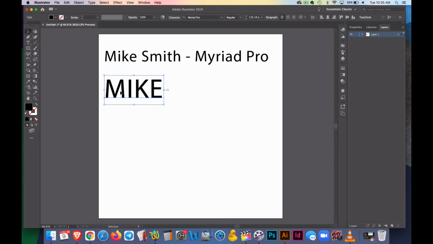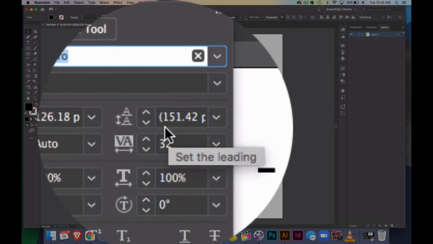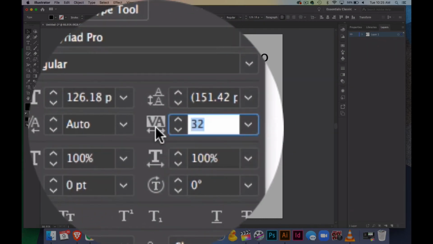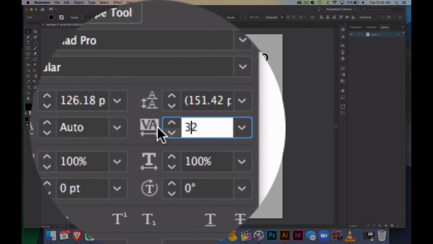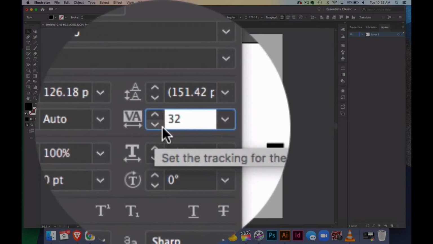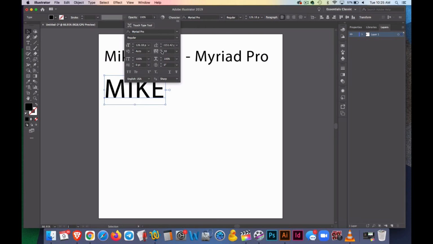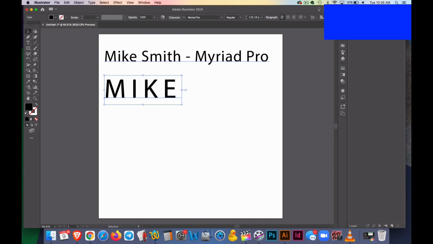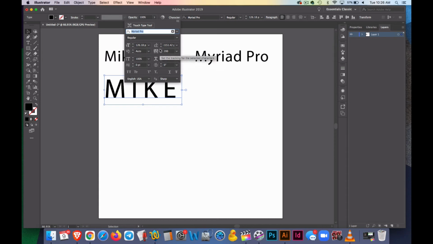For instance, if I wanted my name to be this size, but I wanted it to stretch through the entire document, I can go click on it and go up to Character. And when I go into Character, I go into this particular function right here, which is called Tracking. And I could hold this up arrow to increase the tracking. I could just put in a number to adjust the tracking. I could click on it again and go to this, and I could hold up to increase the tracking.